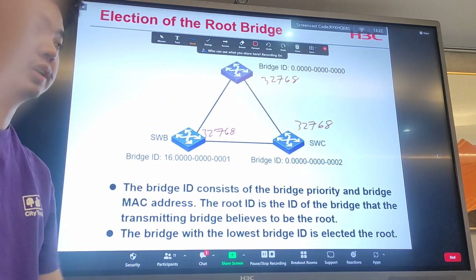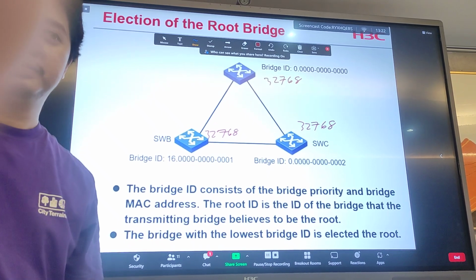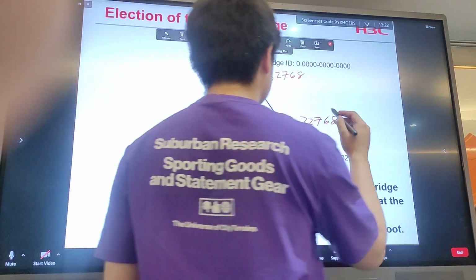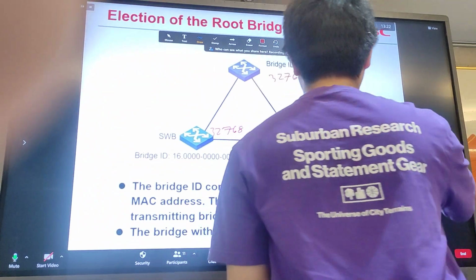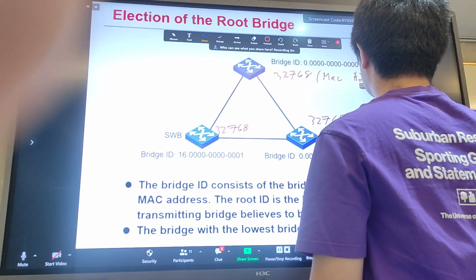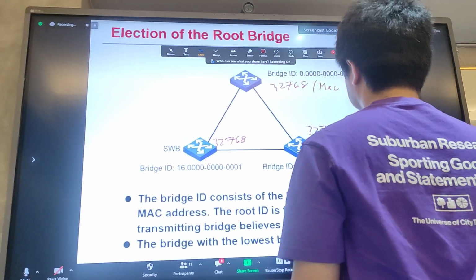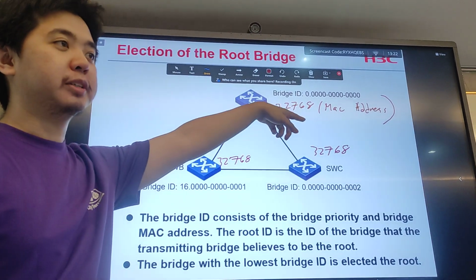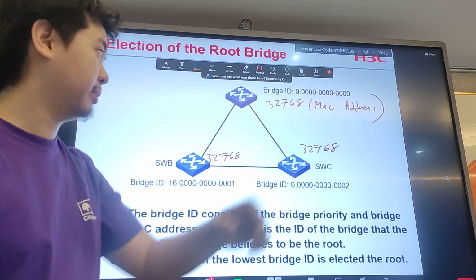Saan ako titingin ngayon? MAC address. So, titingin ako sa MAC address ngayon. Higher better, lower better? Lower better.